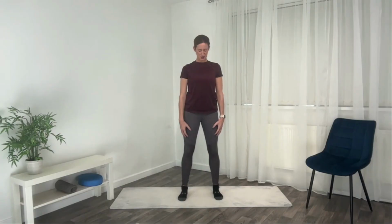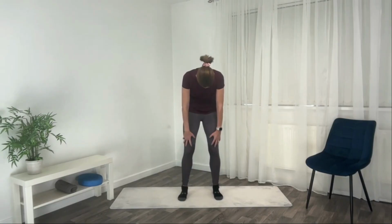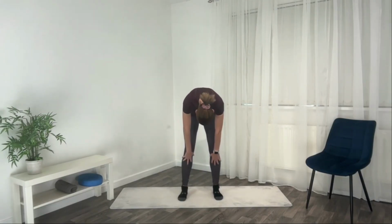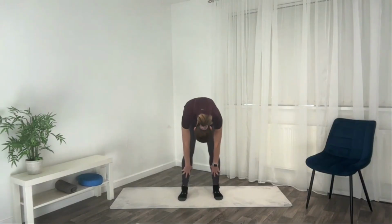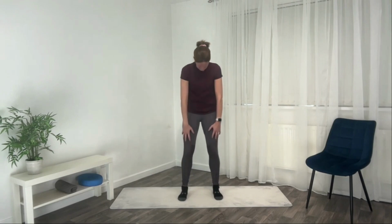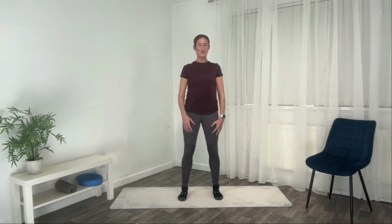Really concentrate on nodding chin to chest. Now, if you can also pull your belly button through towards your back so that you're pulling in the tummy, keep the chin tucked, reach as far as you're comfortable to manage, and then come back up again. So really focus on that curve of the spine, pulling the belly button through to the back. We're going to do 3 more.